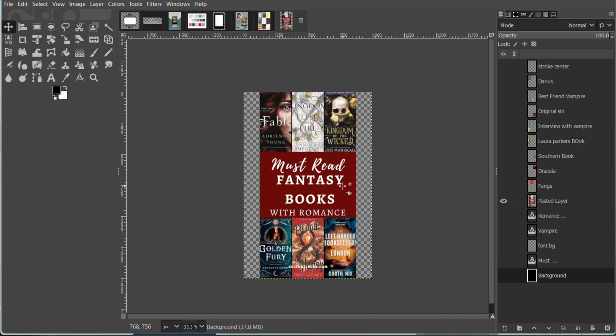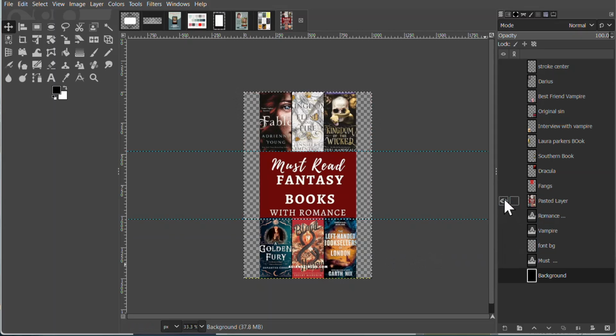Okay, so here's another template that I found. Okay, and as I tried to make this work, what I realized was that these book covers are elongated. In other words, the proportion is off on all of them. Plus, the other thing is, this doesn't fit on the Pinterest size. So that was a problem. So what I did was I just used some guides. Okay, I just pulled the guides in, and I divided the width by 3, okay, and then I sort of created my own.